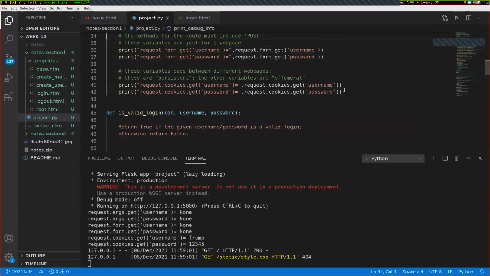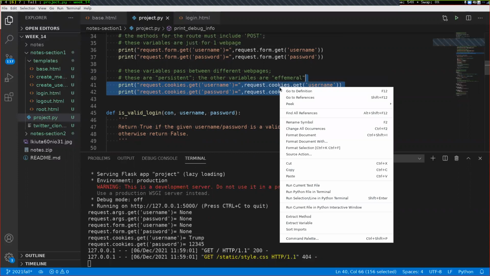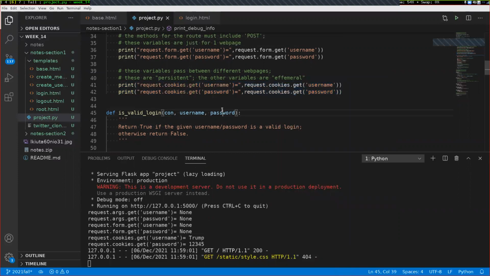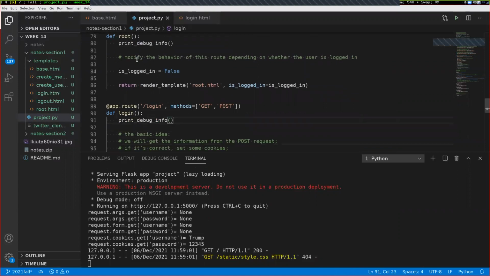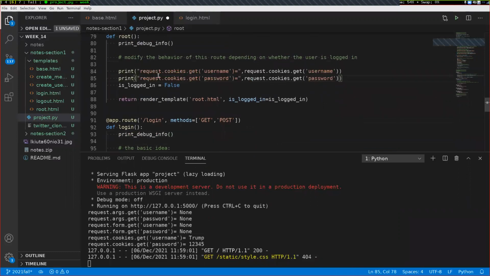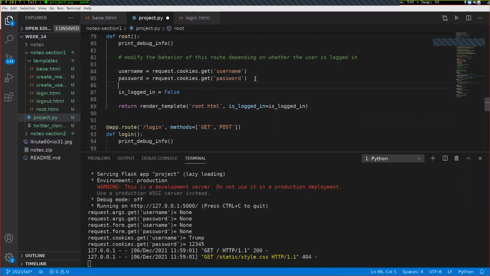We have this information up here about getting the information from the cookies. So let's copy that right here. And we can say username equals request.cookies.get username, and password equals password, like this.